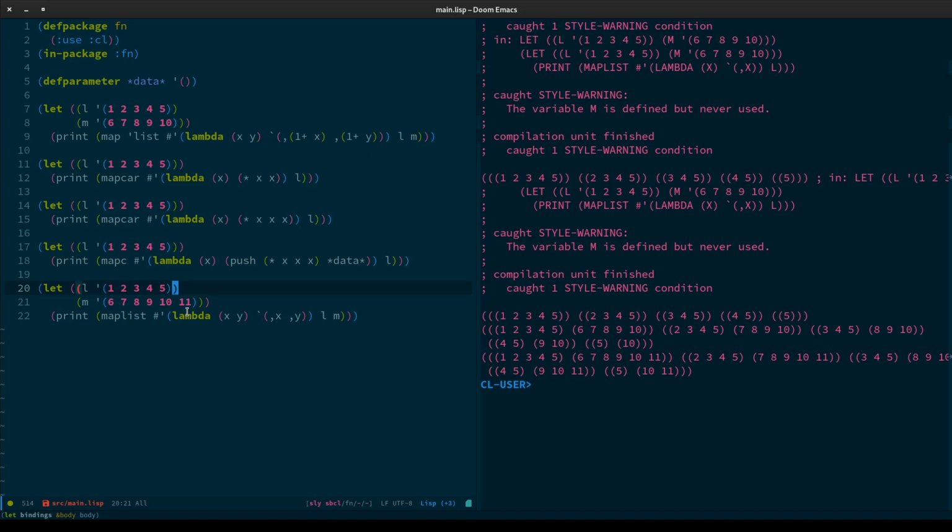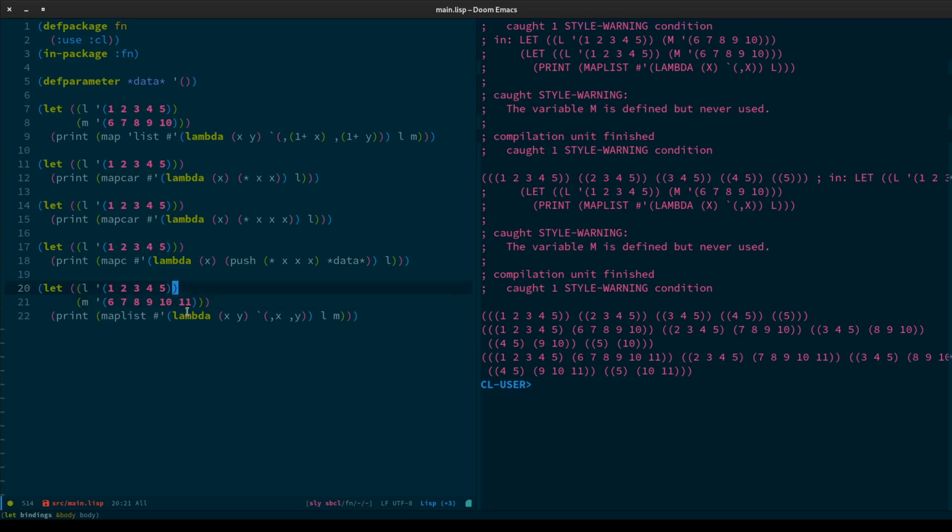solution. Again, I've not found a use case, but my experience has been that the developers of Common Lisp were very much compromising all the existing Lisps at the time, but they put a lot of good things into this language, and I have to imagine that this is here because there is a use case for it. I just might not have found it yet, and I'm sure as I do more development, there will come a time eventually when I will hit a certain classification problem and go, maplist is what this problem was. Maplist was written to solve this problem, basically.